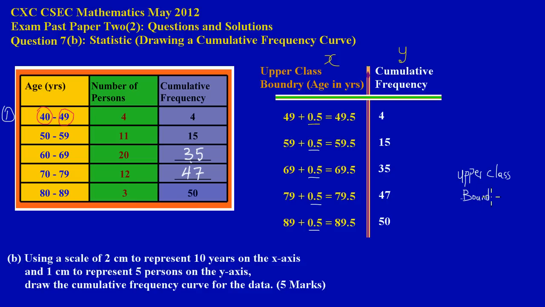What do we do? We take 49, my upper class limit, and for the second class here, my lower class limit would be 50. So I am saying my upper class limit in the first class is 49, however my lower class limit in the second class is 50. So I am asking myself, what is the boundary, what is halfway between 49 and 50? Well, if you should look carefully, it's just one unit that would separate 49 to 50. So halfway between 49 and 50, I would have 49.5.